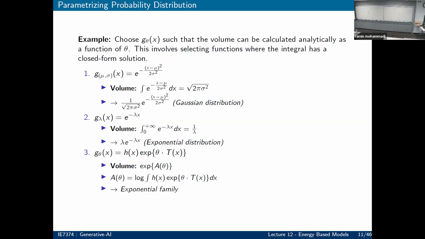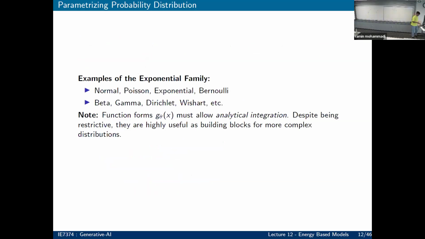If, for example, this is your exponential, the volume becomes this, and when you do that, this comes out. That's the exponential distribution. The same thing applies to exponential families. All of these distributions that you have seen need to be normalized, and this has been there all the time. So we have technically been using the energy-based form. Just as a reminder, the exponential family covers normal, Poisson, beta, gamma; these are basically all exponential family.